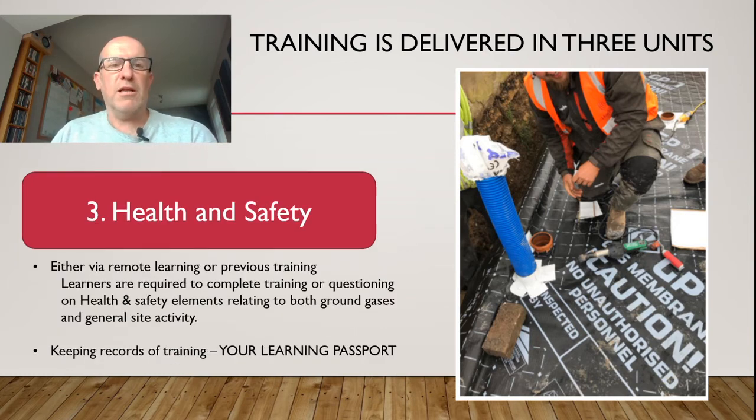The final unit is really the health and safety. This is more open to previous learning that you might have done through CITB Site Safety Plus training — you might have done a Triple STS, an SMSTS, IOSH, or NEBOSH. Your understanding of health and safety is a key part of being able to achieve the NVQ occupational standards for the Level 2. So we will build the passport at this point by proving evidence of work that you've done, projects you've worked on, qualifications, and training you've taken part in. After the previous two stages are completed, we work on the health and safety and the passport at this point.